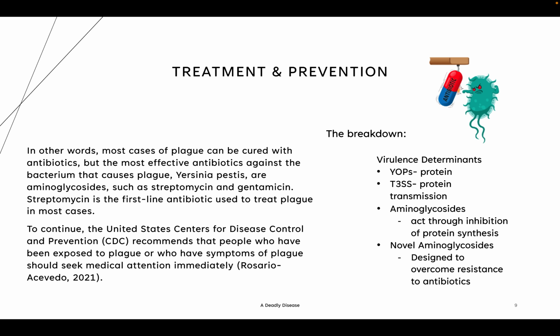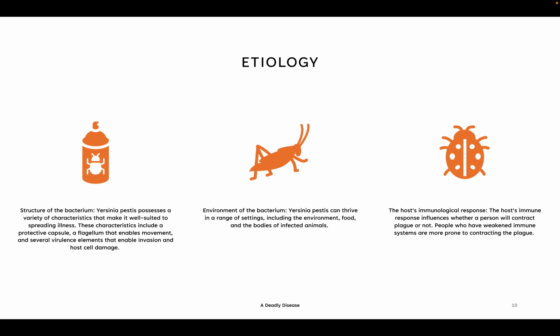Now, with natural evolution and the bacteria, it is possible that the bacteria can create a resistance to these antibiotics. And so, again, with the technology that we have today, we have created what's called novel aminoglycosides, which have just been designed to overcome that resistance to those antibiotics. And so that is the main reason that we have gotten our cases down to only 10 cases a year. Part of the biggest reason that it was such a big deal in the past is not having the technology to attack those proteins before.